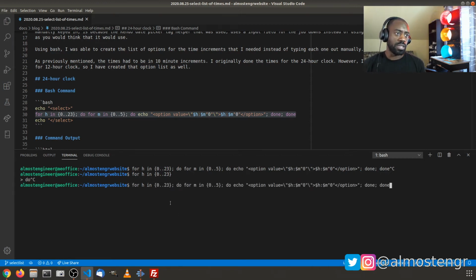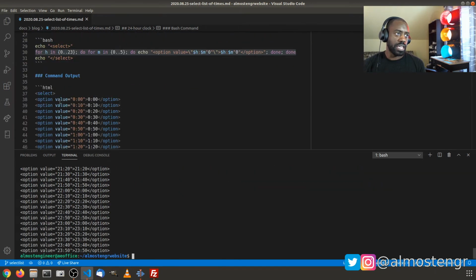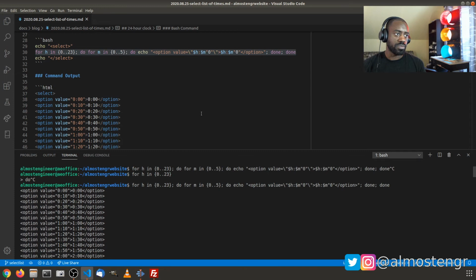And what happens is it will automatically put those semicolons in for you. But I'm not going to do that. I'm just going to copy and paste. And as you see here, the output that I have down here on the web page would be the same output that is printing from the terminal.